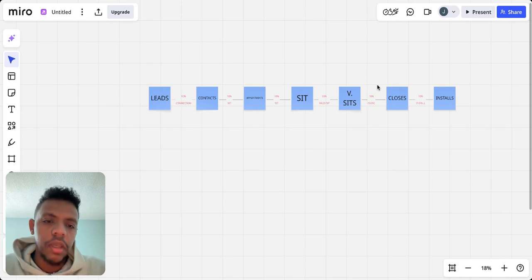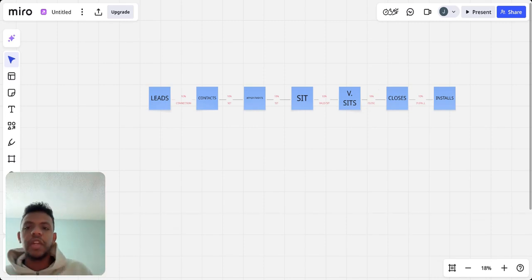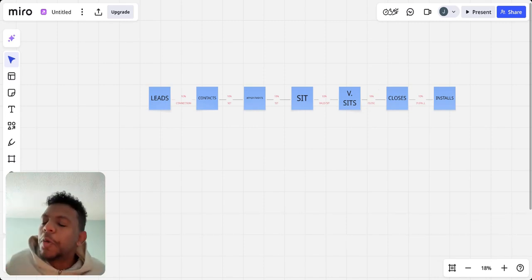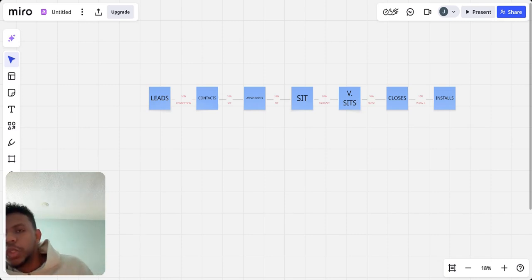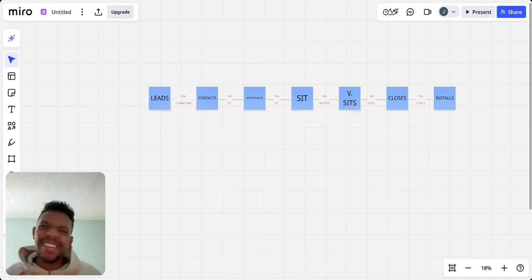So you have the conversion rate. With this conversion rate from valid sit to close, I would ideally like that to be, regardless of the lead, if it's a valid sit, if they're both there and they're valid, closer to 30%, depending on certain situations. 20 to 40% is where I would like to be at. For me, 20 to 40% of valid sits should be closed, which is a good kind of metric.